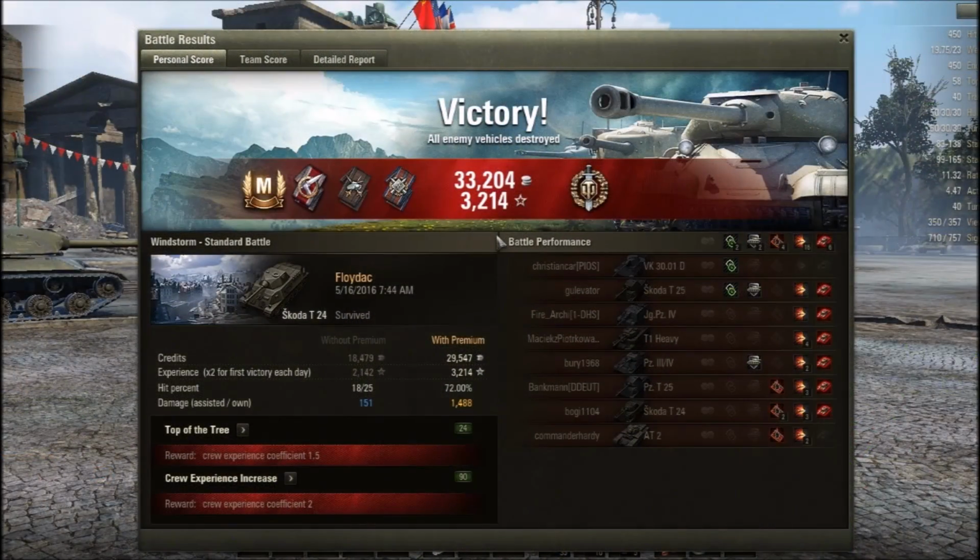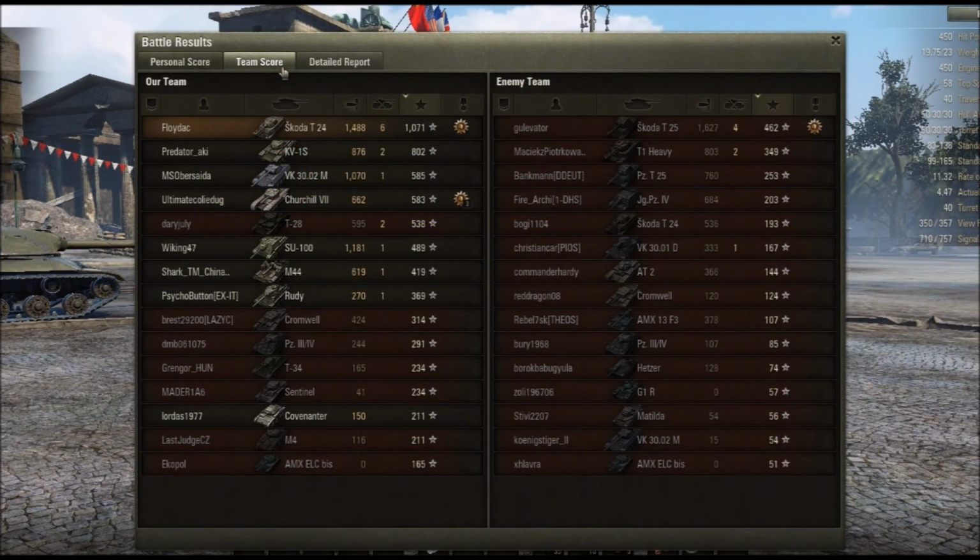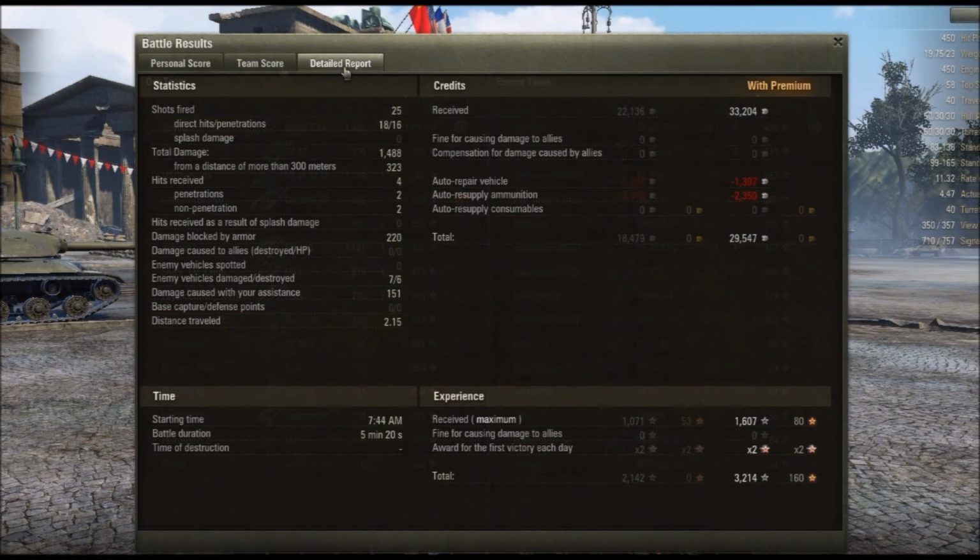So we ended up with a mastery with that. It didn't feel like a mastery. I think we had a little bit of luck in that game, to be fair, and Top Gun as well. So yeah, decent showing on the board. We fired 25, hit 18, penetrated 16, so it left us just shy of 1500 damage. We received 4 hits, 2 of those penetrated, so we ended up blocking 220 units of damage, so that was not too bad.